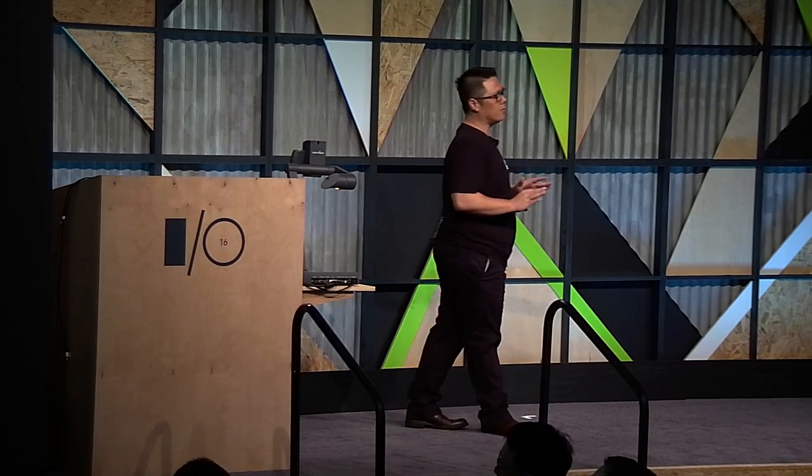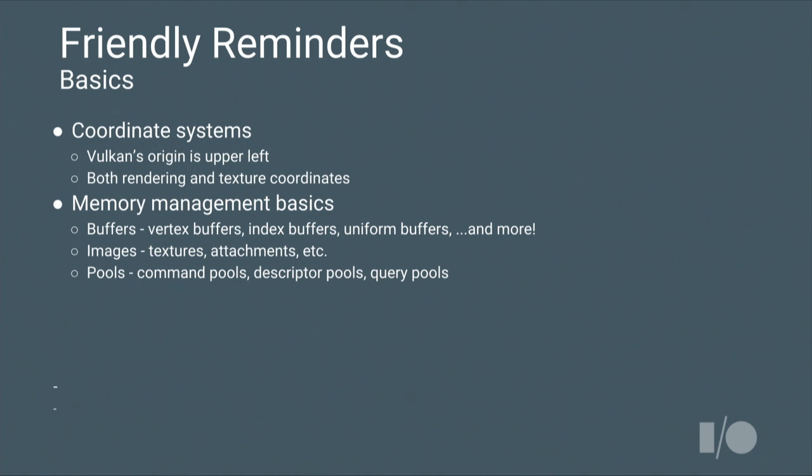All right, so let's get a little bit deeper with Vulkan. Some friendly reminders before we start. These are things that, if you're porting from OpenGL ES to Vulkan, it's good to keep in mind, even though they seem very trivial. The first thing is the coordinate systems. Vulkan's coordinate system is upper left origin, and this includes both rendering and texture coordinates. This one caught me off guard when I was first working with it. Everything I rendered appeared upside down and kind of backwards, and I thought I was doing something very wrong, until I went and stared somebody down and asked them, why is it upper left? There wasn't a clear answer, but it just is.